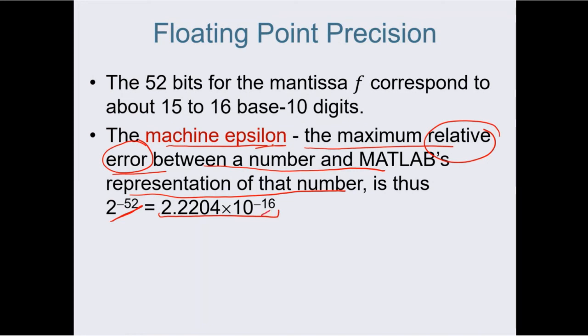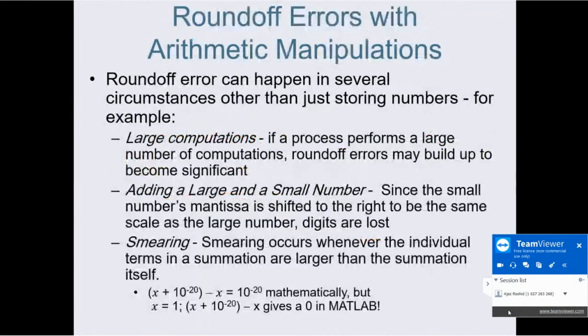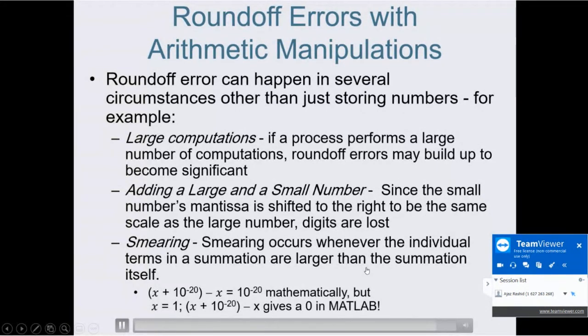So we can see that it's a very small number, not an error of 0.001%, but 0 followed by 16 decimal places. So quite precise. Therefore, we prefer to use MATLAB for our calculations. Now we said this is why round off error happens, because of the way computers represent numbers, and we also said sometimes the way that we are doing the calculations also has an impact on the round off errors.